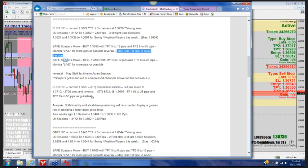For me, I find that these are typically best executed if you're live in the marketplace, because what we're looking for is for price to move up to 37.10, 37.20, and then reverse, and we're going to sell it at 36.99. Now, the reason I say typically best executed if we're trading live, this is only a 20 pip spread, but sometimes we see these with 30 pip spreads or higher, because we're currently trading down here at 36.73.